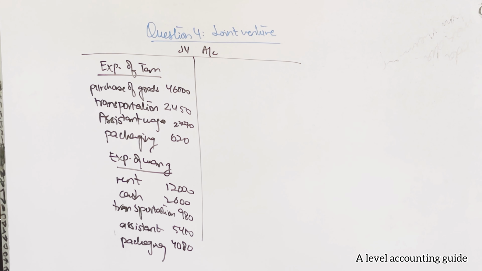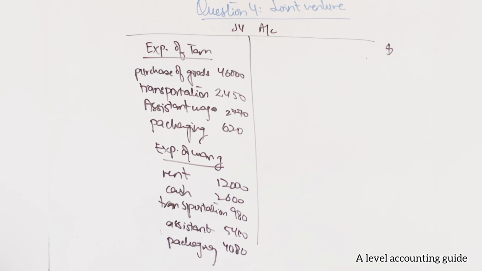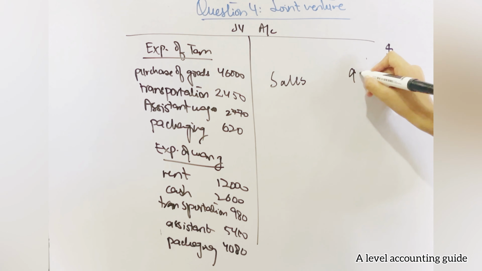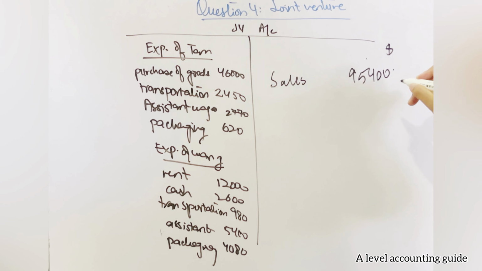Now we'll move towards the credit side and record any kind of drawings, sales, or profit and loss share that we have. For the credit side, sales, drawings, purchases returned, discount received, and any kind of receipts are recorded. If you look into the information, the sales value is given as 95,400, so you are supposed to record 95,400. There is the cash register and inventory taken over by Wang, so you are also supposed to record that as drawings.